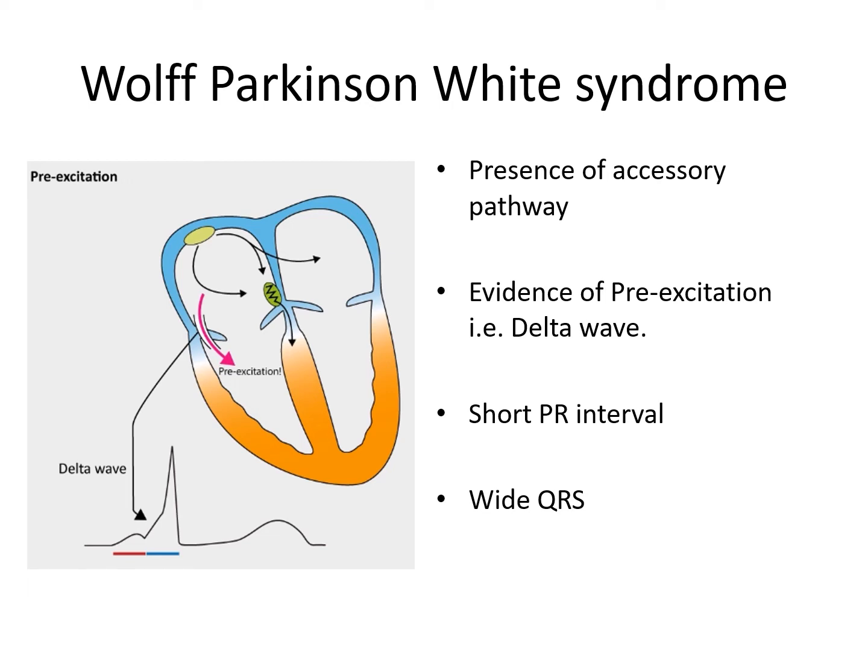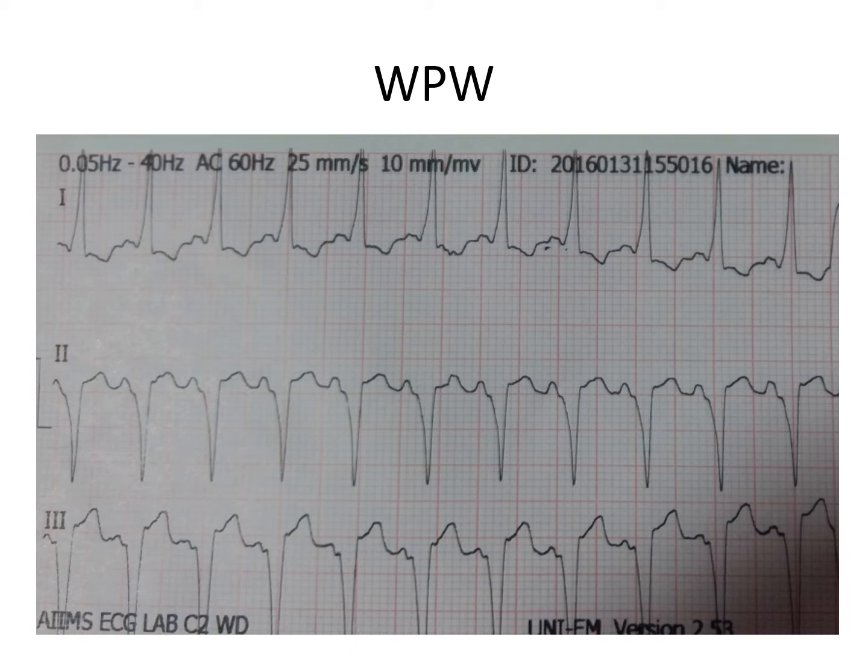Because this is a fast pathway, we can understand that the PR interval will be short. But the impulse is traveling through the ventricles through a pathway which is different from the Purkinje pathways, which is actually a slow conduction, and therefore the QRS complex is a wide QRS complex. So this is how the rhythm in WPW syndrome is generated. Here we can see the ECG in Wolff-Parkinson-White syndrome, and we can see the findings that we have previously discussed, including presence of a delta wave, short PR interval and wide QRS interval.